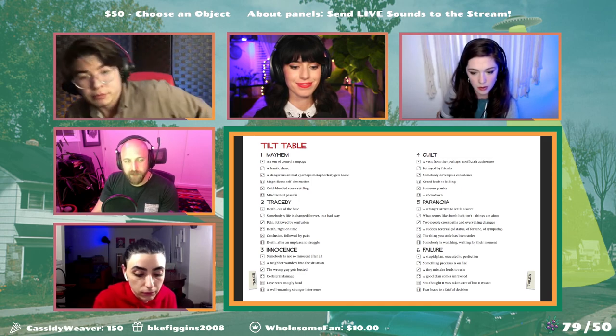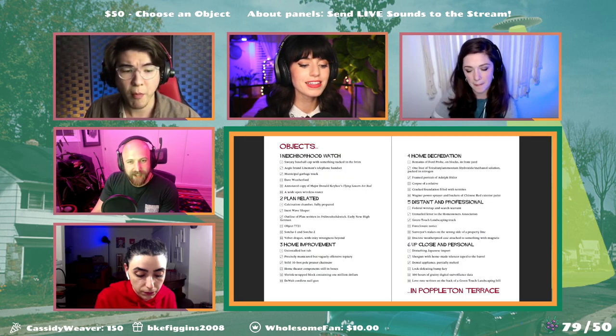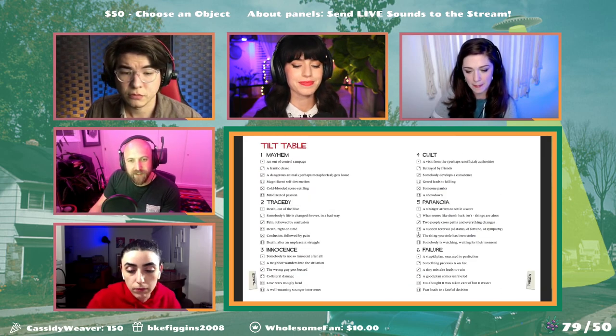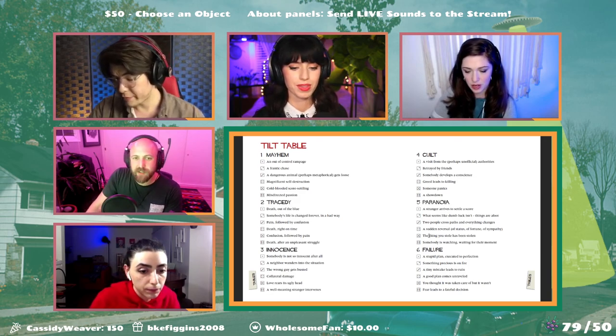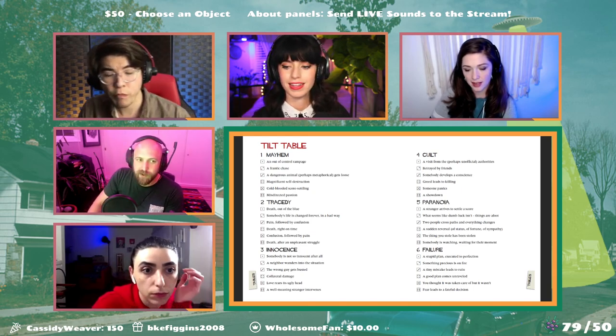I think we should do failure. Okay. Because it seems like there's a lot of planning going on here. And I like the idea that plans don't go well, you know? Yeah. Okay. So Alex, go ahead and select what you want to be the subcategory for our failure tilt.